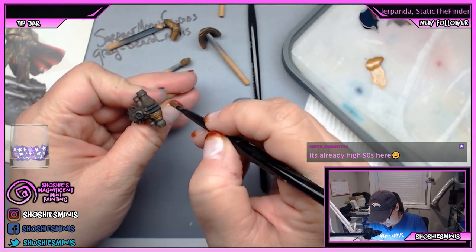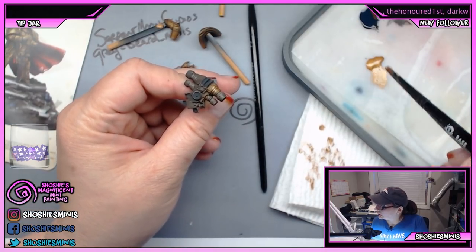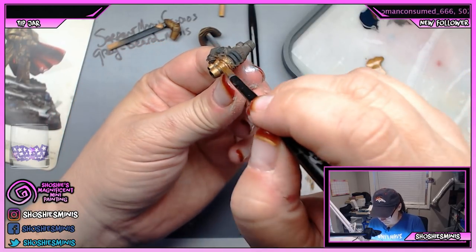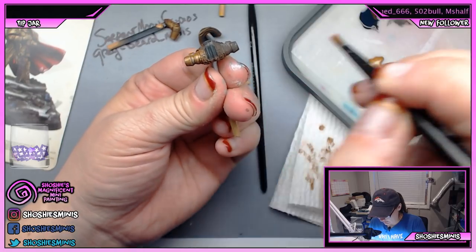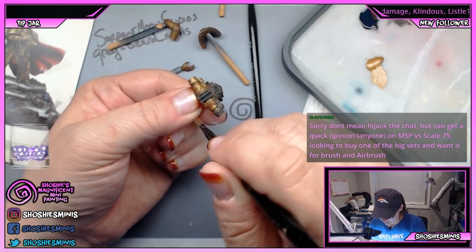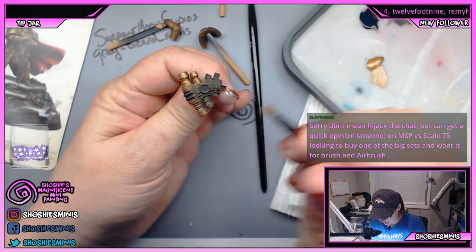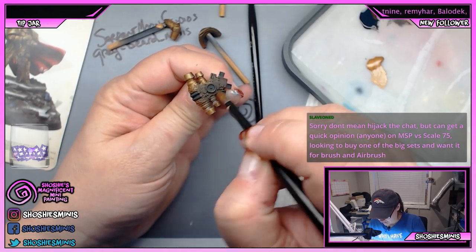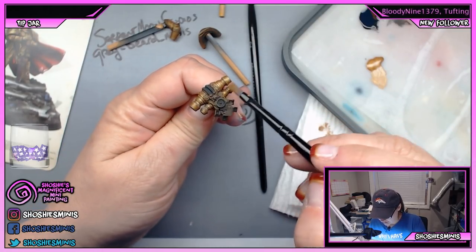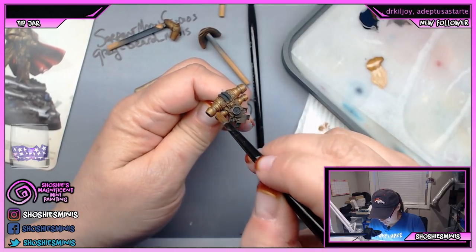Okay, so I'm going to be a little bit more careful over here. There's some little filigree over here. You guys can see that okay, hopefully. Ooh, too much. It's okay though, because it's on top, but you don't want too much. So I want to show you something. When you get that kind of raggedy look, that means you need to brush a little faster. Polish it a little bit more, because you don't want it to look dry brushed. You want it to look polished. You might need a couple layers of the brushing.